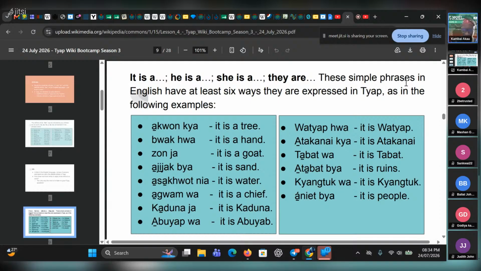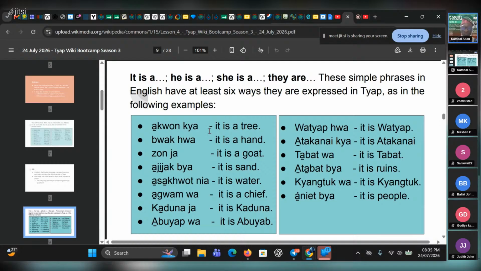So if you want to say it is a tree, in Tiap we don't just say it like some people go to AI and then AI will give them its own definition. Maybe AI may know that tree is a kwan, and then AI knows that it is ngu, and then maybe it knows a, it doesn't know a, maybe it will just say a is one, and then it will not say ngu yet nyonga kwan. That's if it even knows the words entirely, and well, you may believe it, but that's not Tiap.